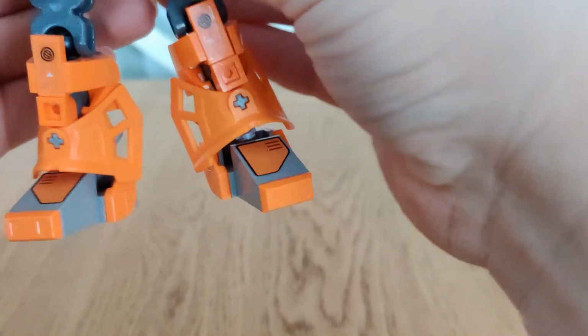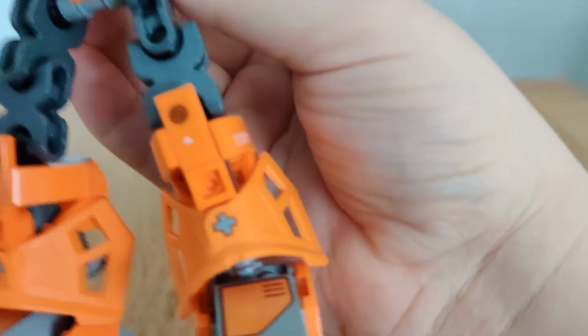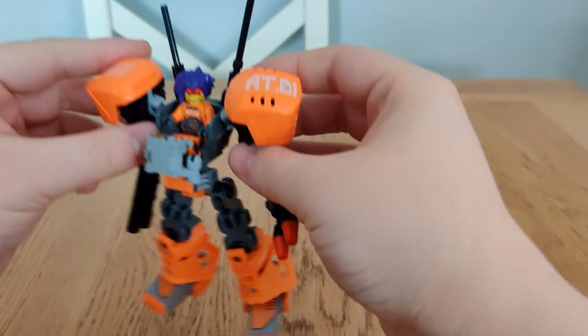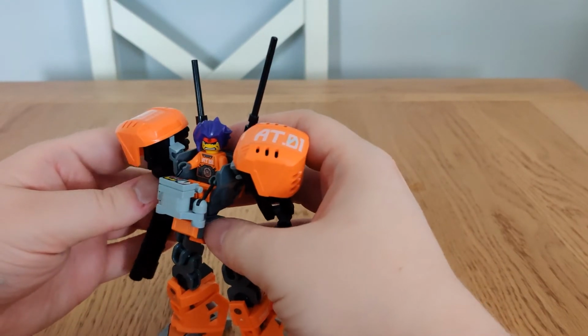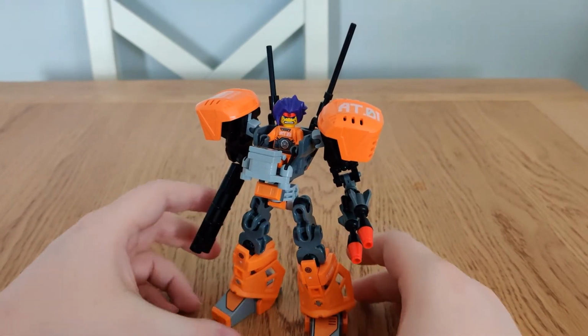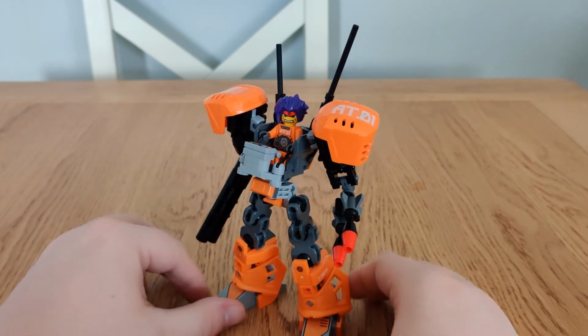Like I said, instructions are going to get posted in due course, so you'll get a much better idea of how this works from those. Bring the arms back down into position, and yeah, this thing looks a lot more dynamic. You can get a lot more subtle poses here.